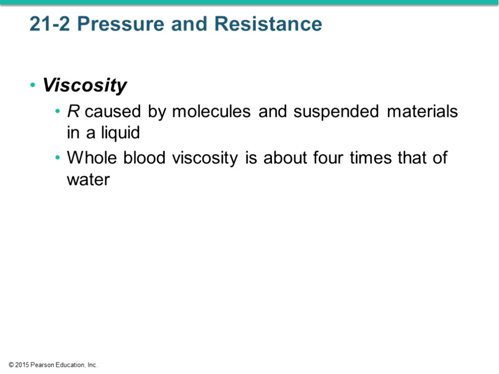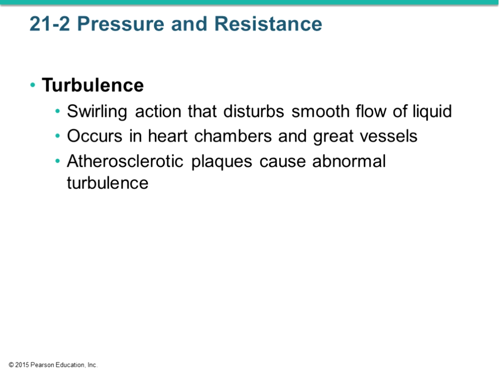Viscosity is another thing that can impact, as I said. There are molecules and blood cells and plasma proteins and other types of things in our blood, and so that can cause a resistance, right? Whole blood viscosity is about 4 times that of water, so it's much more resistant because it has all these cellular components suspended in this fluid matrix. So obviously just the viscosity of blood is going to cause some resistance.